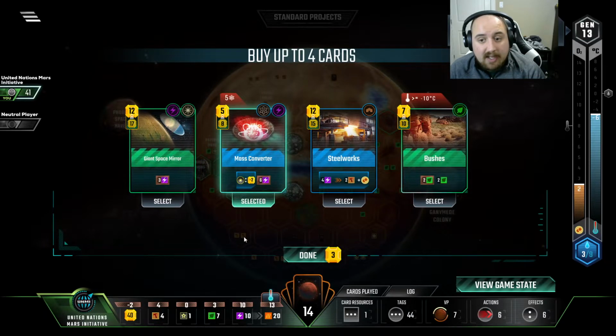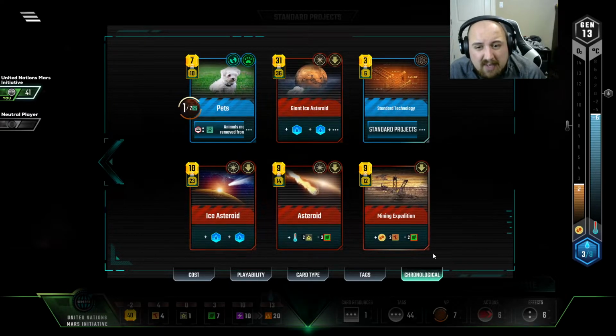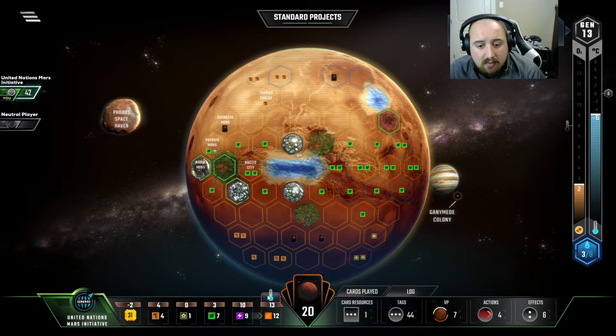Mass Converter. I don't even know that it's worth it. I really don't. But Steelworks is definitely going to help. Double Ox Bump. We have 3 space tags. Honestly, it's fine. We got so much money off. We have all this card draw. We're going to bump the heat.